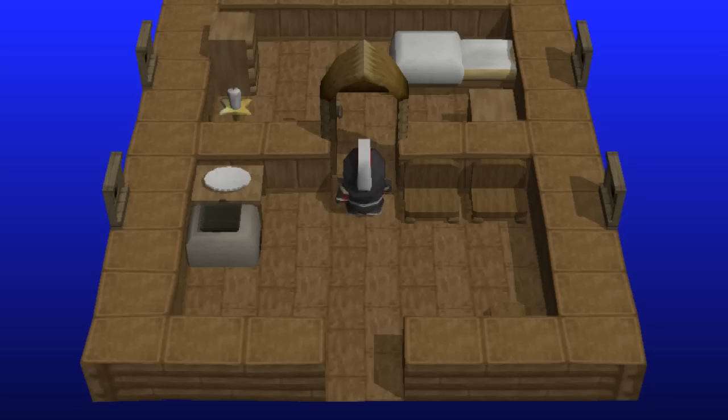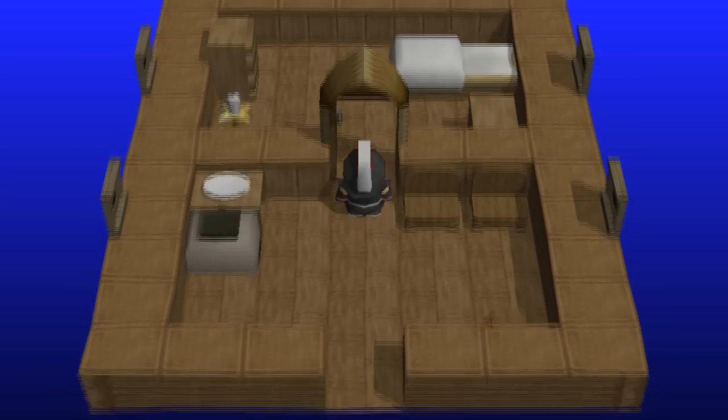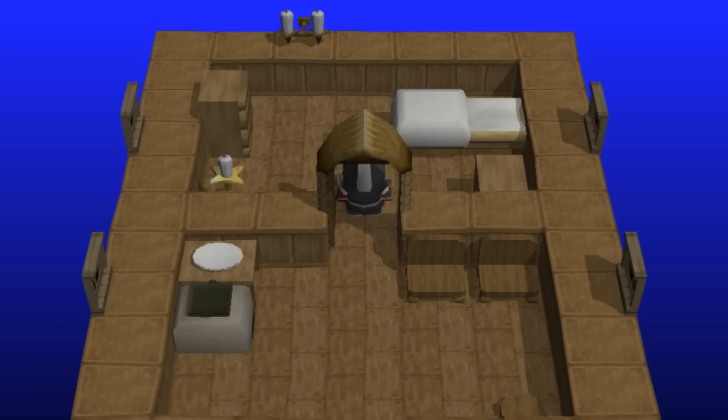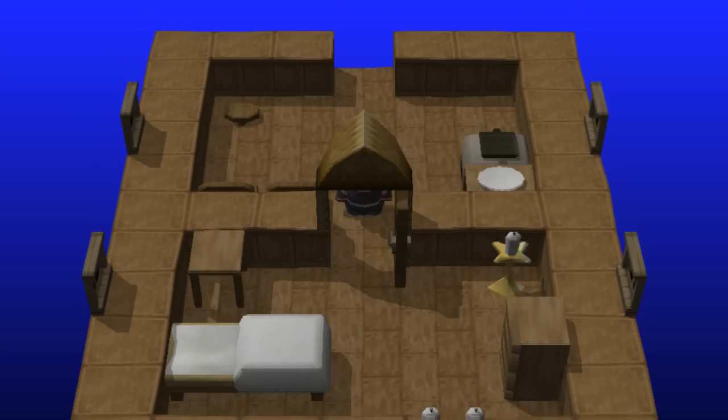But we need to check whether or not bypass members, the code bypass members actually worked. In order to see if that worked, I would need to move forward. And it does work. I am going right through the door. So everything checks out A-OK.